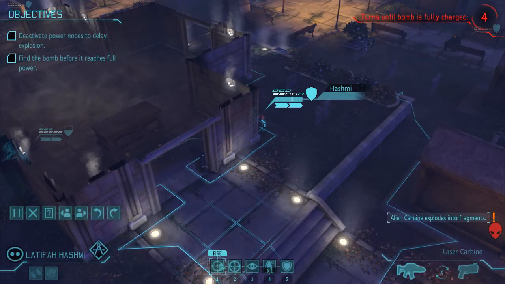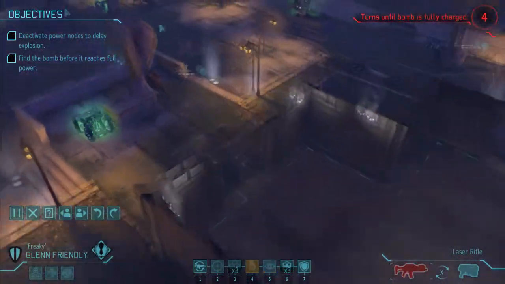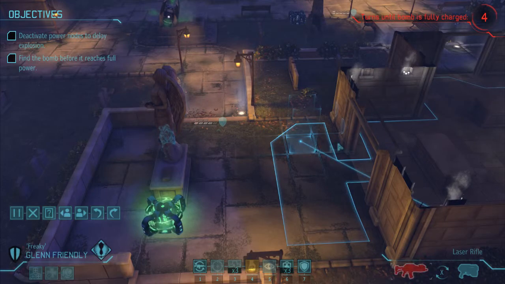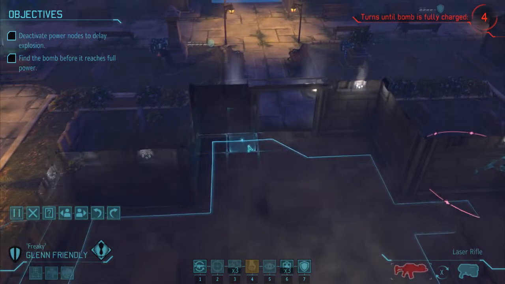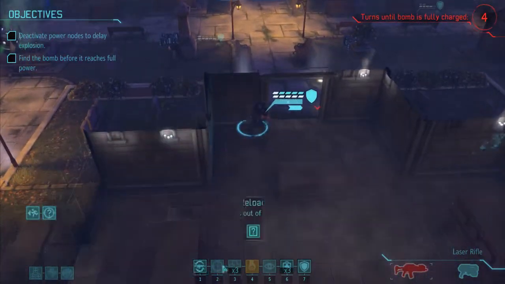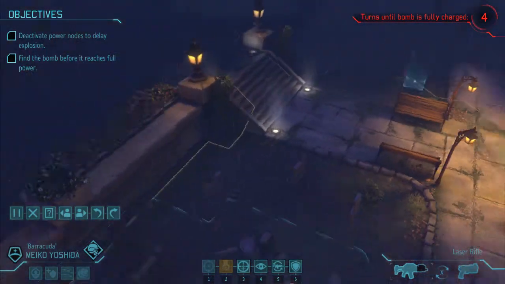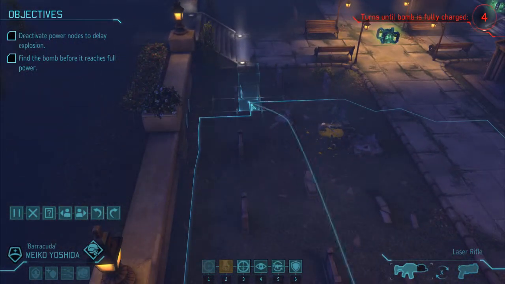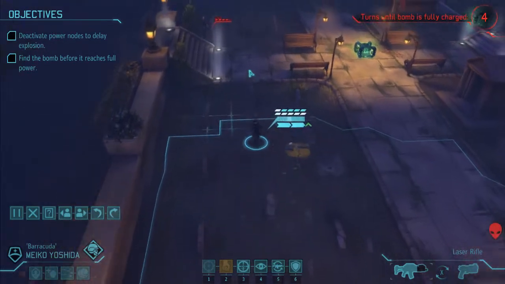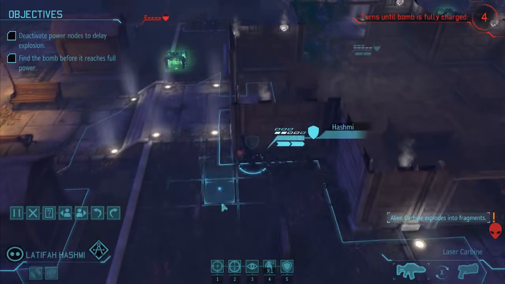Nicely done. We need to get you to reload. Let's move you to this hardcover. And we'll just refill that gun of yours. Let's do this. There she is. Let's pull you forwards. 84%. Finish him off. Nice. Nailed him.